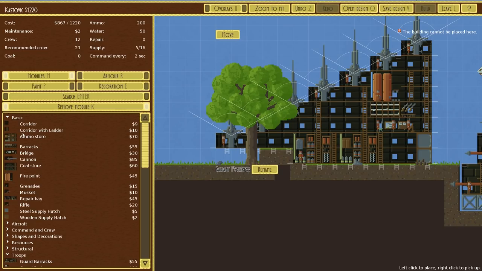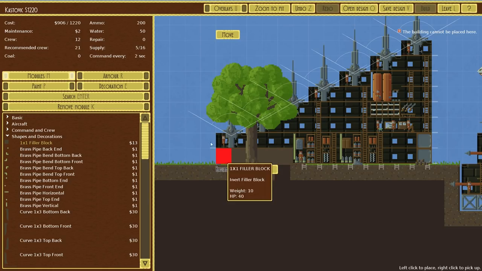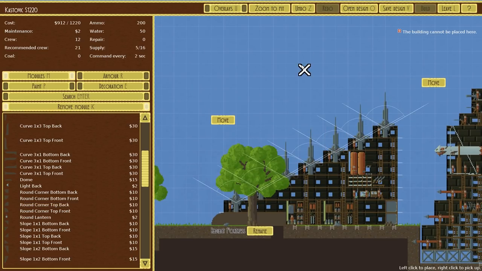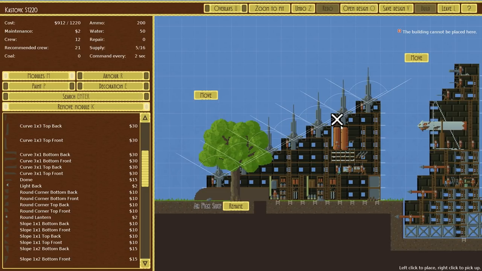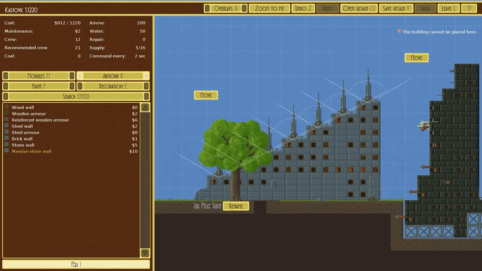Right. We do need to put probably something in here. Maybe something to add a little bit of structural to it. Nope. That's what I wanted, filler. There we go. Right. And then we're going to have it curve at the end. Yeah, we'll put it like that. Alright, what is this called? The Radiant Fortress. Well, we want to save the design. We're going to save it as Air Flak Slice, because that's what it is. I suppose it's like their tower, actually. Armor: massive stone wall, gives you a lot of weight, a lot of HP.